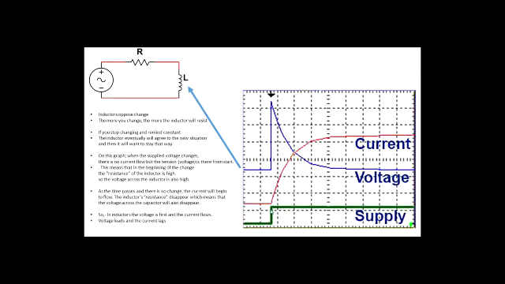So here's the change. No current flows at the beginning, but there is a big voltage. Of course, if there is no current flow, it's like an open circuit, so there is going to be a voltage across here. Okay. So the voltage is high, and then slowly the current begins to flow, and then the voltage goes down. Right? So in the capacitor, first we used to have current and then the voltage.